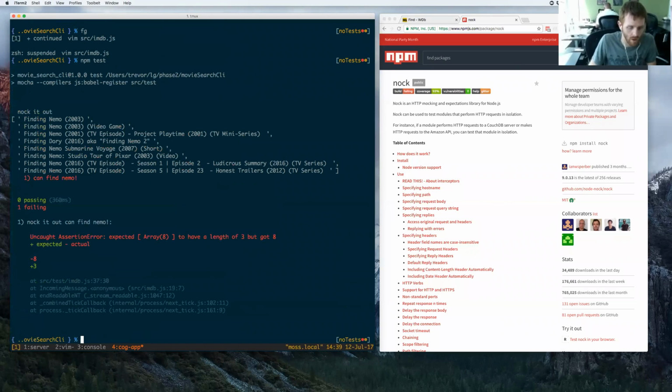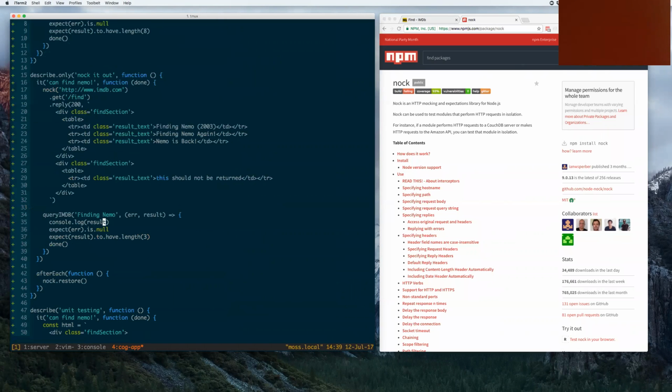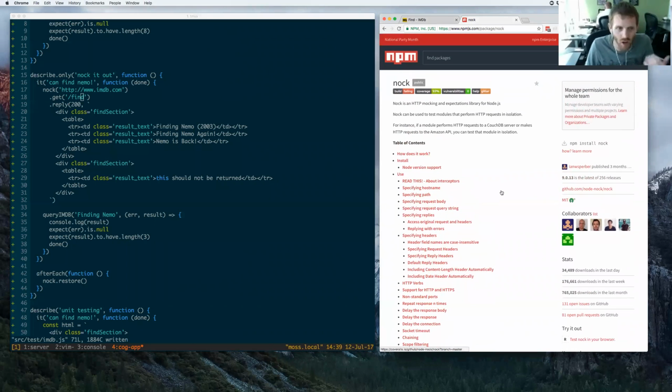Hey Trevor, is it maybe that the path is wrong? Like instead of just find, we need the whole find ref equals that whole search. That's a really good question. It shouldn't. The way these things work, if the first part of the path matches, it should work. But that's worth checking. I walked through this example on my own before I did this, and my sample code that I know was working 30 minutes ago did it this way.